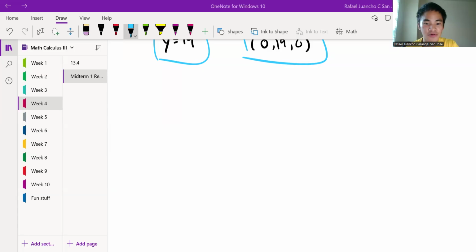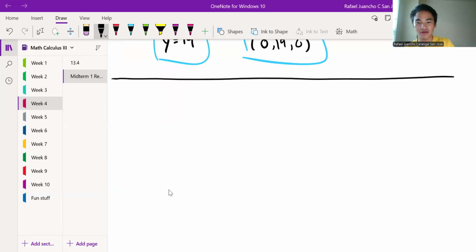So today we're going to be going over part three of my midterm one review. So yeah, let's just hop right into it. For part three, I'm basically going to be going over vector functions, a little bit of derivatives and integrals, no, not a little bit, a lot. Arc lengths and curvatures. So yeah, let's just hop right into it.